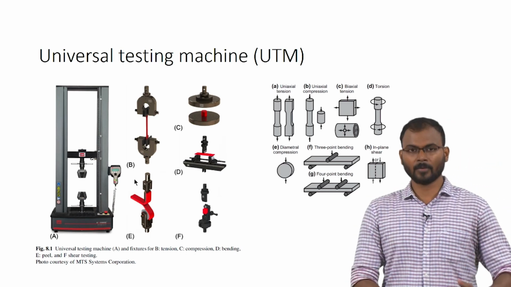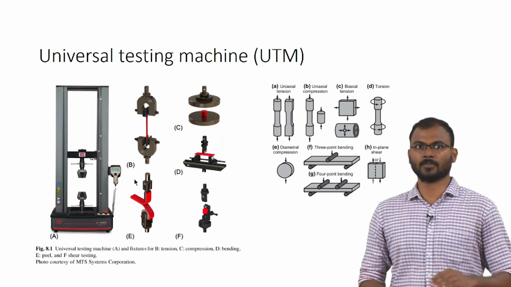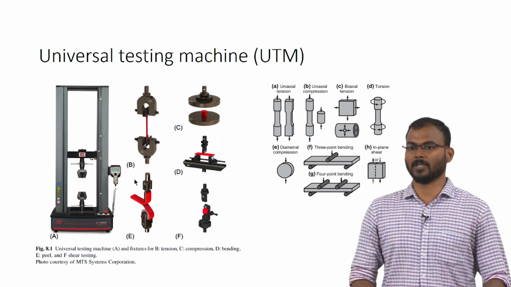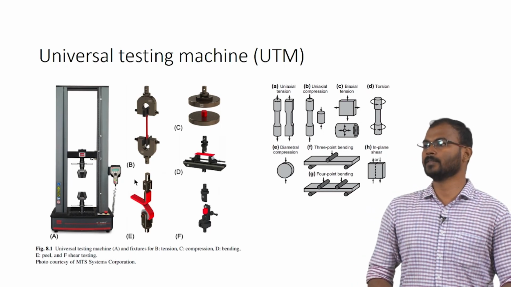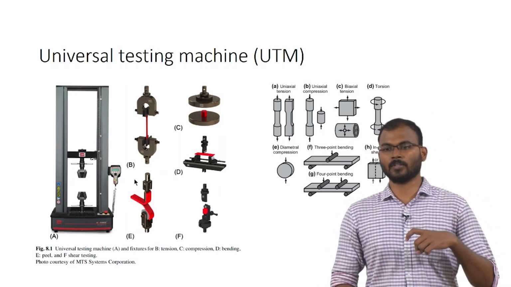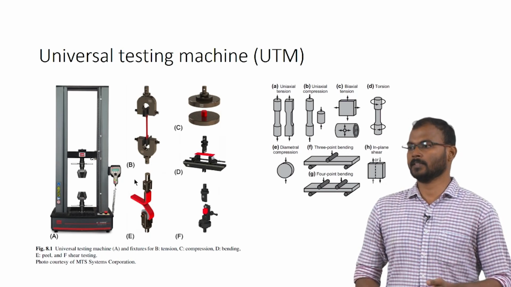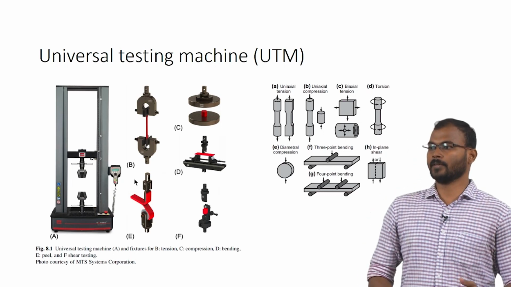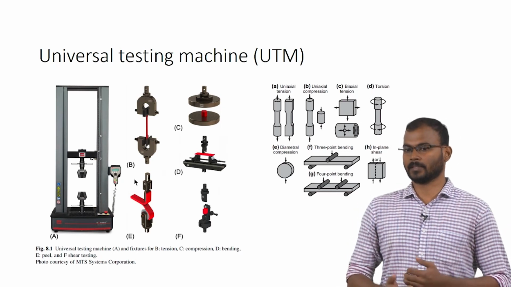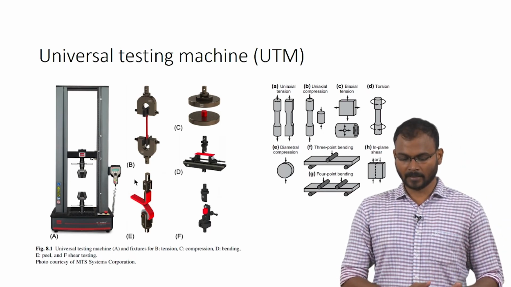The bottom one is called the mounted head. It is an immovable head. You can see the two clamps at the bottom, and in between those two clamps we will fix the sample. The top one is a movable head, and the load cell would be there at the top. The load cell will apply the force on the sample, and tension will be applied onto the sample. That will introduce stress, and then the change in length will be calculated by the sensors. From that we can calculate the ultimate strength, yield strength, rupture point and Young's modulus. For different applications, different clamps are available.